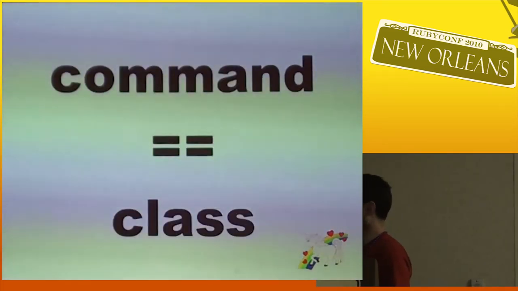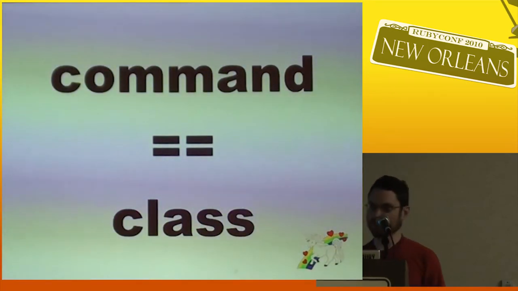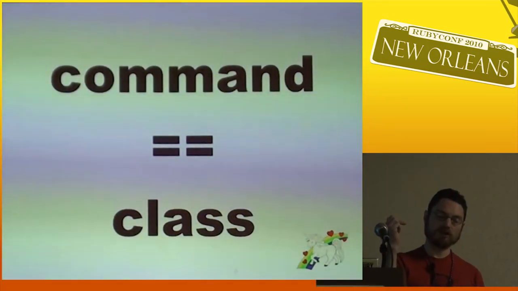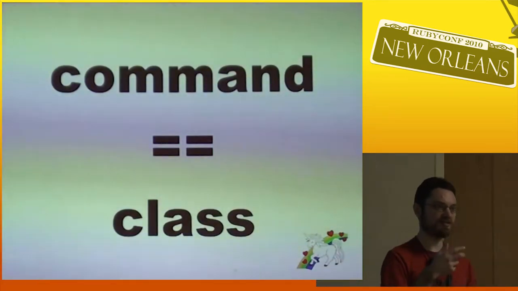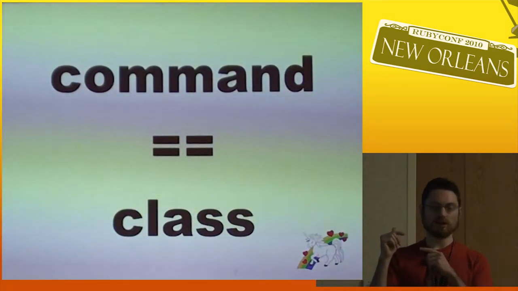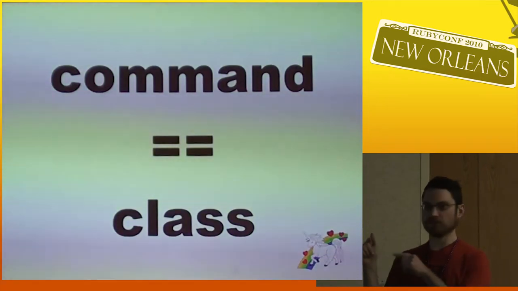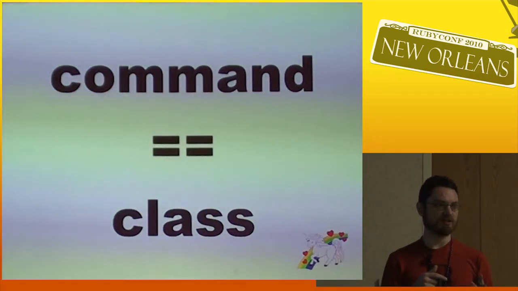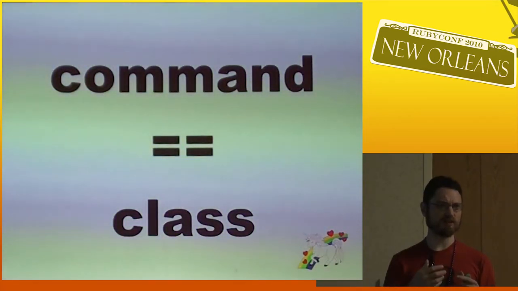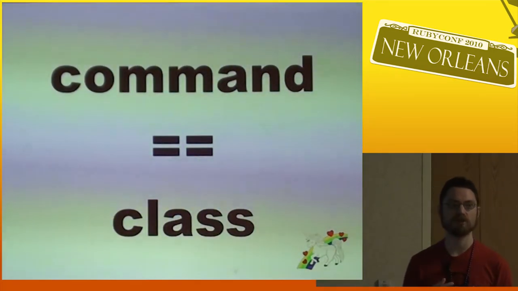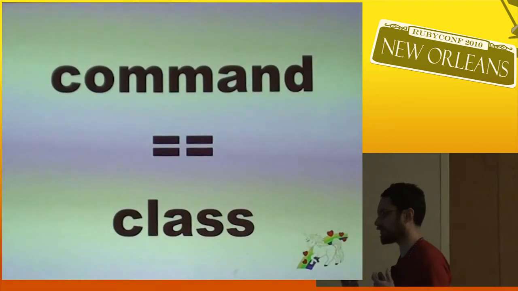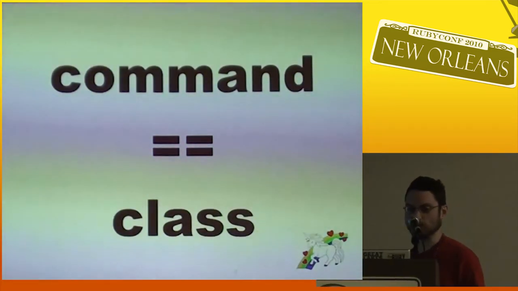One of the interesting things that's going on here is that whereas in Amp John Locke, commands were instances of a command class, in Amp Redux, the commands are actually classes. So the plan is this will hopefully allow us to take advantage of Ruby's class modularity, mix-ins, and things in order to make it easy to customize our commands.